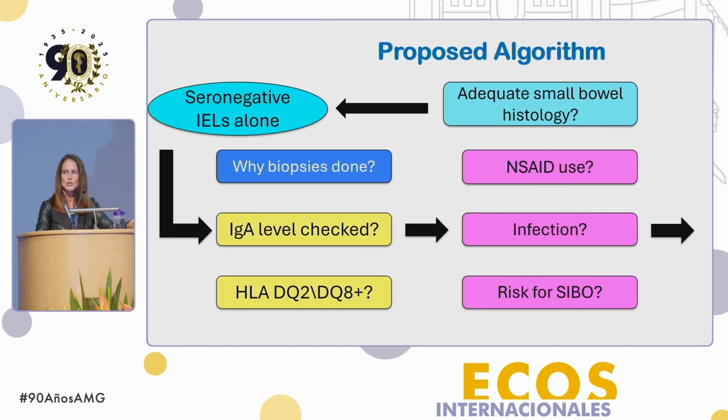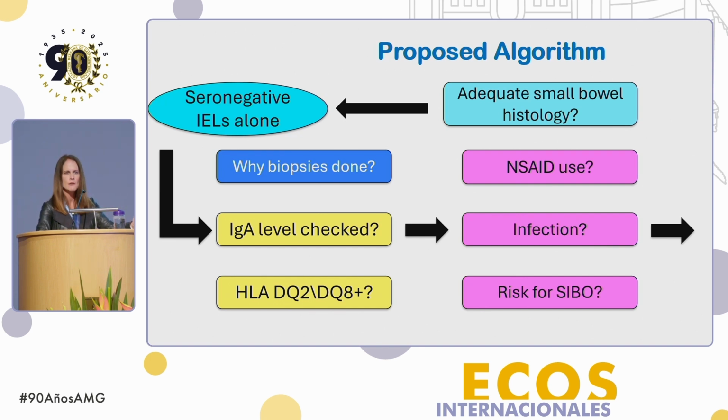So what do I do when I see that histologic finding? First, I often wonder why I took biopsies, because it puts me in this clinical conundrum. But the first thing I make sure of is, were there adequate biopsies? Were they well-oriented? And then I confirm that this patient really truly does not have celiac antibodies, because if they do have antibody positivity, this could represent a very early histologic feature of celiac disease.